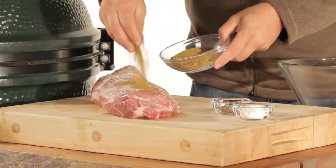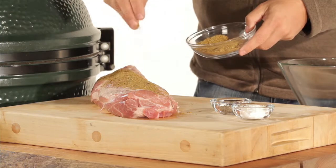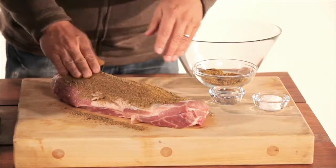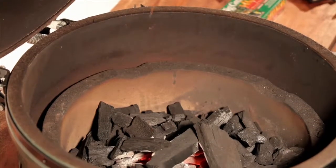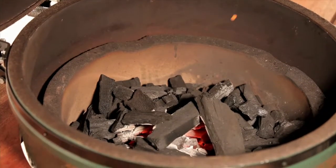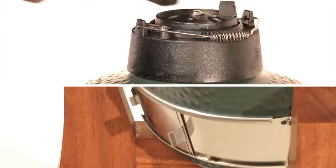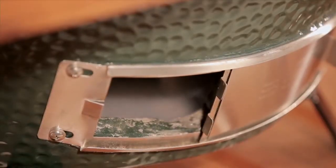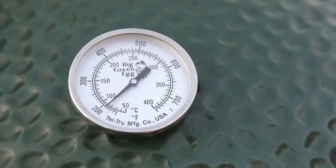Mix all the ingredients together in a bowl and pour onto the meat, rubbing the spice mix thoroughly into the surface with your fingertips. Now that your fire starters have burned away and your charcoal has ignited, close the lid and open the top and bottom vents fully for 2 minutes. This draws the air through the egg and you'll see the temperature gauge start to rise.